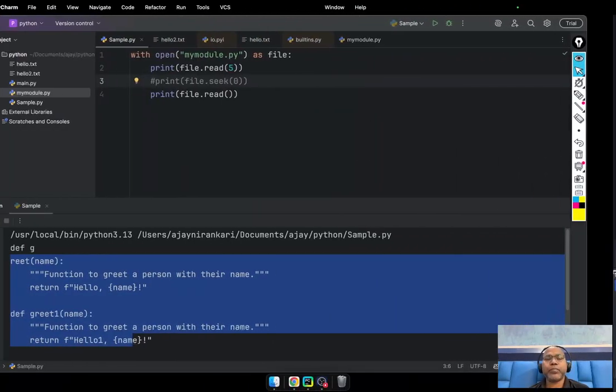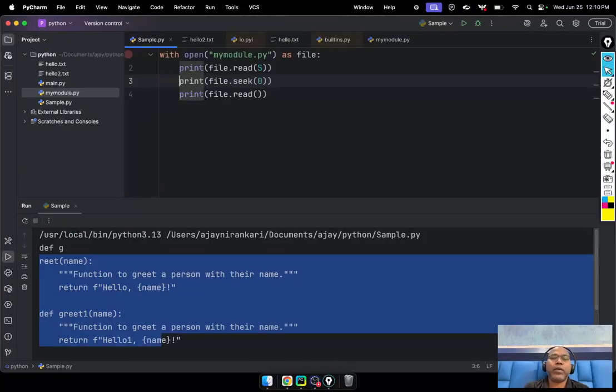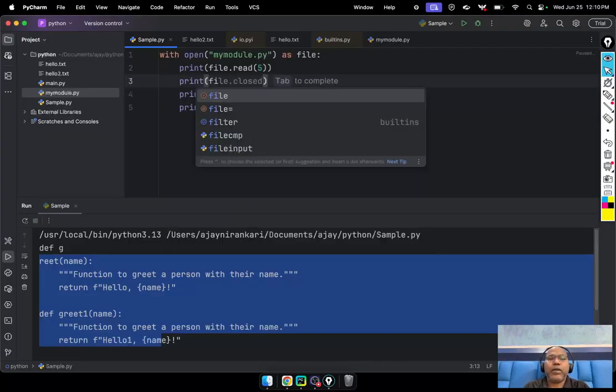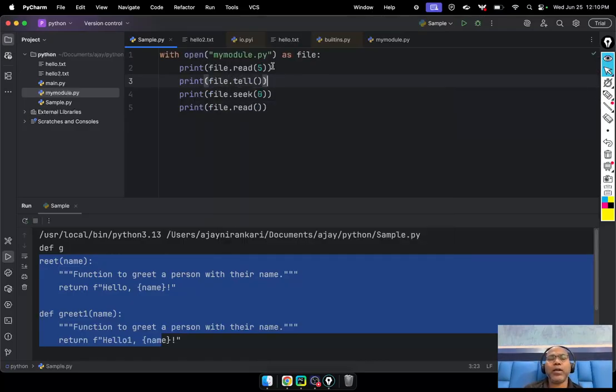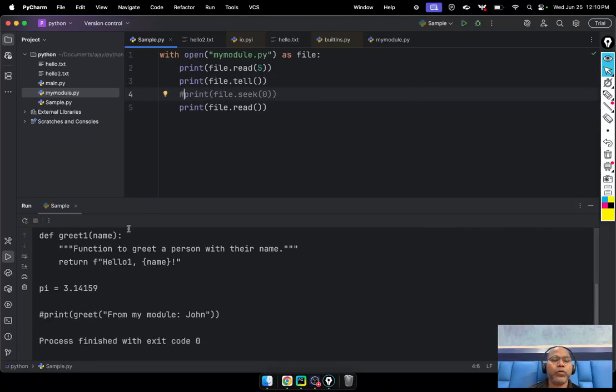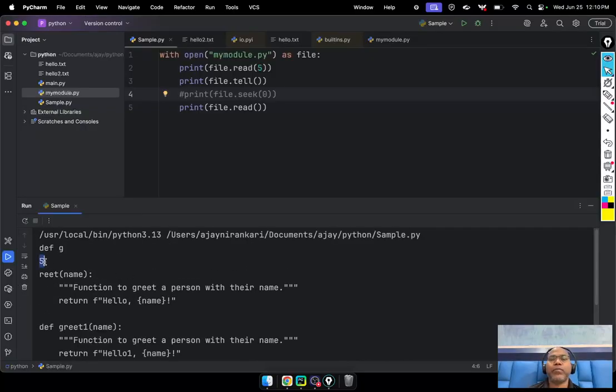Let's go. So here you can say, after that, print file dot tell. Tell gives us the current pointer. So notice here it gives the current pointer, 5. After reading 5 characters.